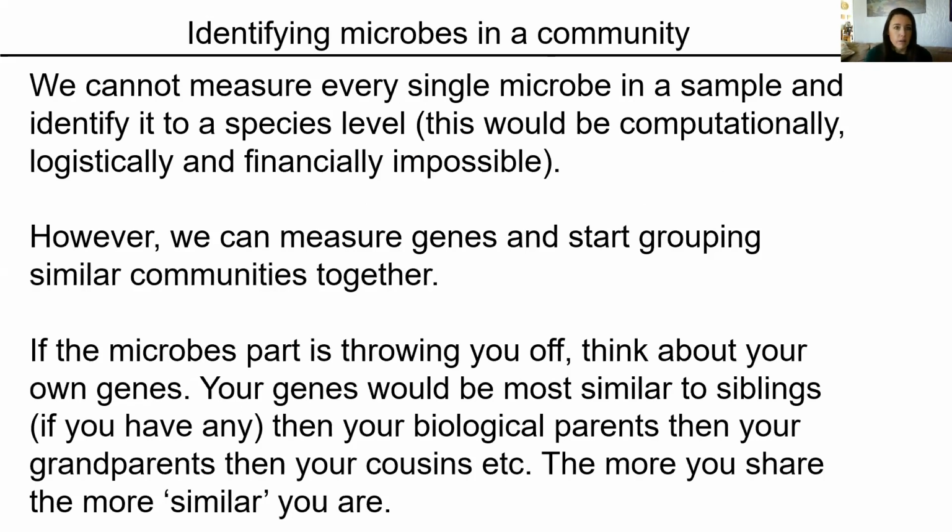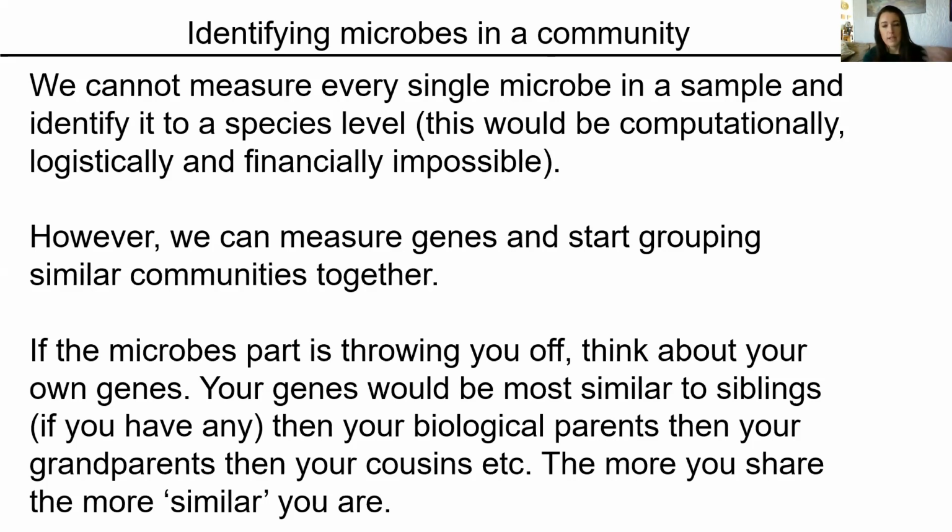So in doing this sort of analysis work, we can't measure every single microbe in a sample and identify it to the species level or even the genus level, because that would be computationally, logistically, and financially impossible. However, we can measure the genes of the whole sample and start grouping similar communities together. So imagine you have a landscape or a lake, pick your favorite ecosystem, and you take samples from multiple different locations. You can analyze the genetic components of those different samples and start looking at which locations, which samples are most similar.